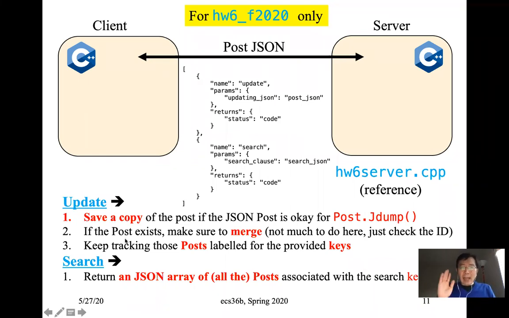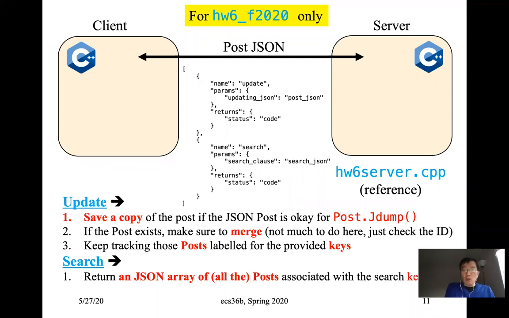Okay, and now number 3 is the new thing. Number 1 and number 2, you should be somewhat familiar with. But number 3 is something new you need to implement in the update. Now you see that the new post you're receiving has the keys, meaning the keywords. So you need to build a record of which posts relate to which keys. For example, if I have a key called Felix, then you want to be able to pull out all the posts that contain the key Felix. And so when you do the search, that part is easy. You can just follow this data structure to retrieve them.